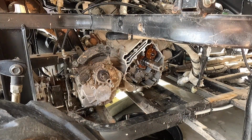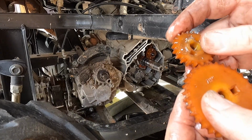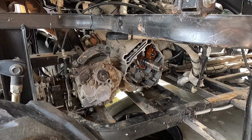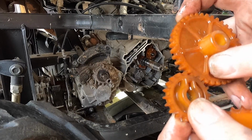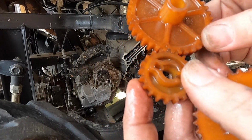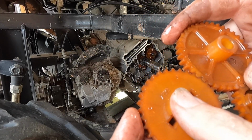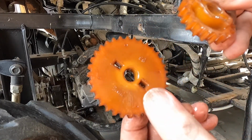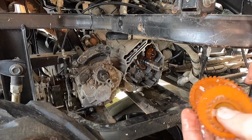But then you look at the water pump gear that runs off it, it looks kind of sharp also. So it might just be that sharp on this, because it sets in here like that. They just might have a crazy tolerance like that. Like I said, it's been a long time since I had to mess with one of these. I'm looking at it, I think that's just the way they're cut. So we might be okay. We should be okay on this then, because the water pump is pretty much the same way. But let's head over to the other side, see if we can't get that water pump to pop off.